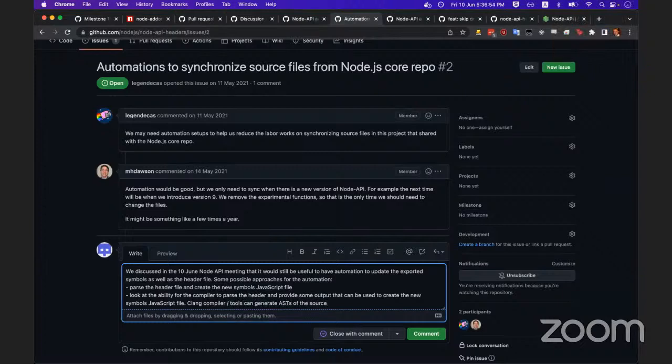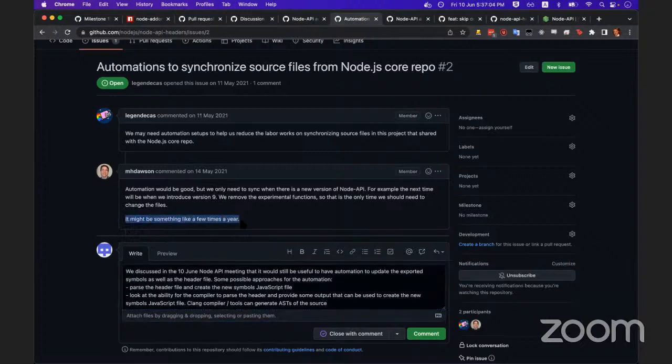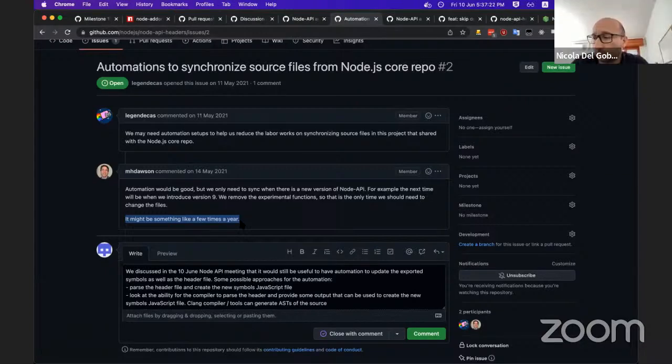I just like to mention, like Michael mentioned, we usually don't release Node-API versions very quickly, so it's very infrequent that we may need to update the file. So I'm not sure we need to export the symbols to a separate file.